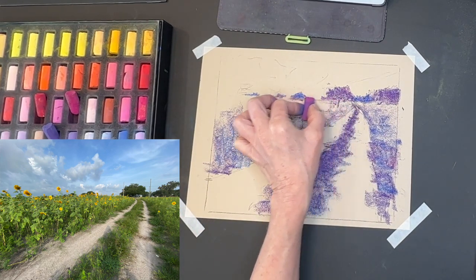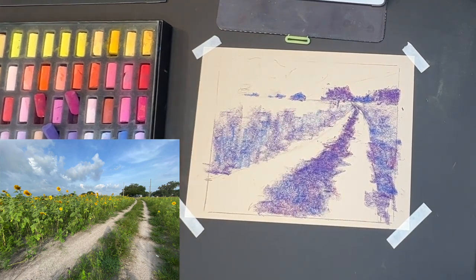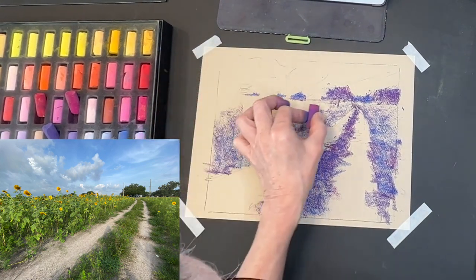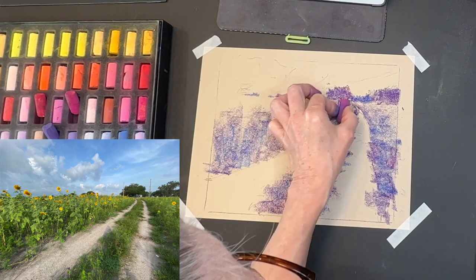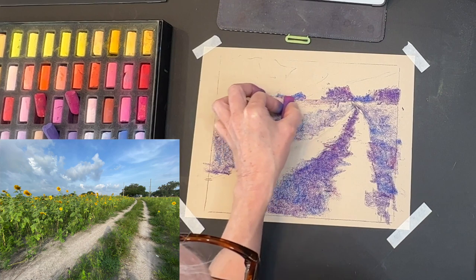And I'm really just using it now, it's a little bit dirty. Let me wipe it off. To glaze across that field. Notice how I've left that part of that field blank because it wasn't as dark as that purple I originally put down. So now I'm using a really light touch.